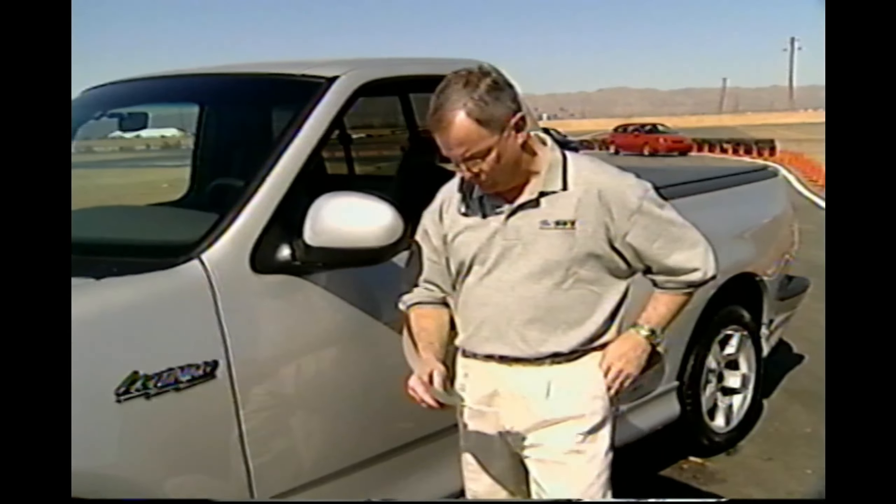It's interesting to see how well SVT has worked with specific enthusiast magazines to get them to understand the products. The hallmark of SVT goes beyond that. If you look at their internal publications and their own print material, they've got a very interesting list of specific attributes or criteria that's really behind the design of all their products — those you'll see beyond the Lightning today, as you get into Focus and Cobra as well.